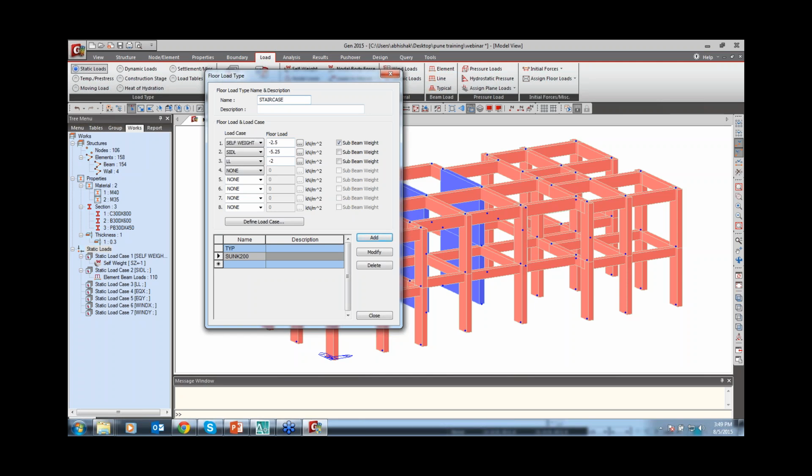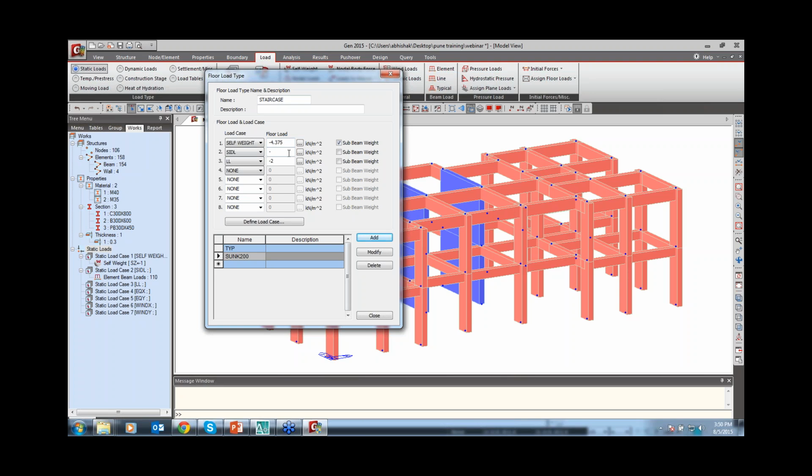Staircase, that is the 175 thickness. So, for the slab, I consider the 175 into 25, that is 175 into 25, so we can say it's almost 4.375. And my SIDL, we can consider my step load.